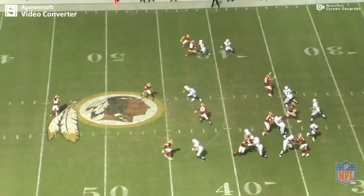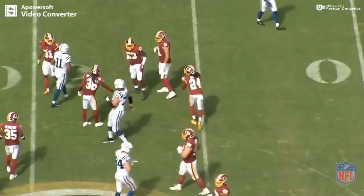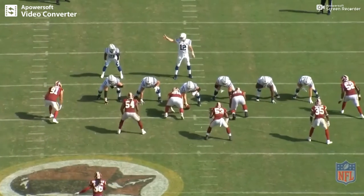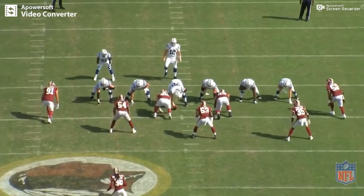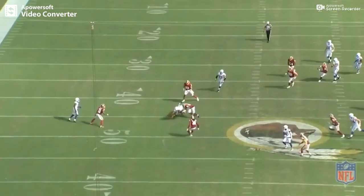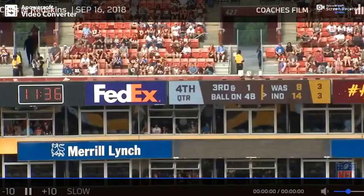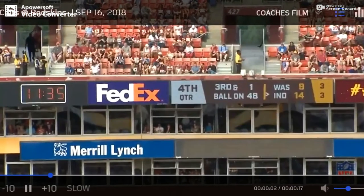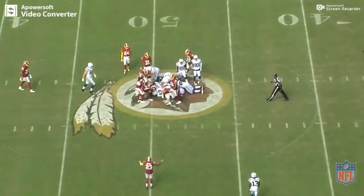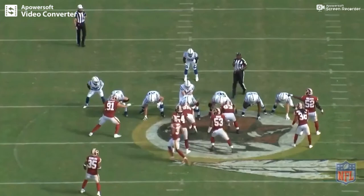Alright, and so that kind of wraps up my preview of this game, what you can expect to see. Now, I'm not going to go into specific matchups, Davante Adams versus Josh Norman and all that. I think at this point, in the NFL and the way teams play, people can scheme matchups away so easily. Not that I don't think that'll happen. I genuinely think Davante Adams and Josh Norman will go up against each other. Davante will destroy him. He doesn't look quite the same this season.